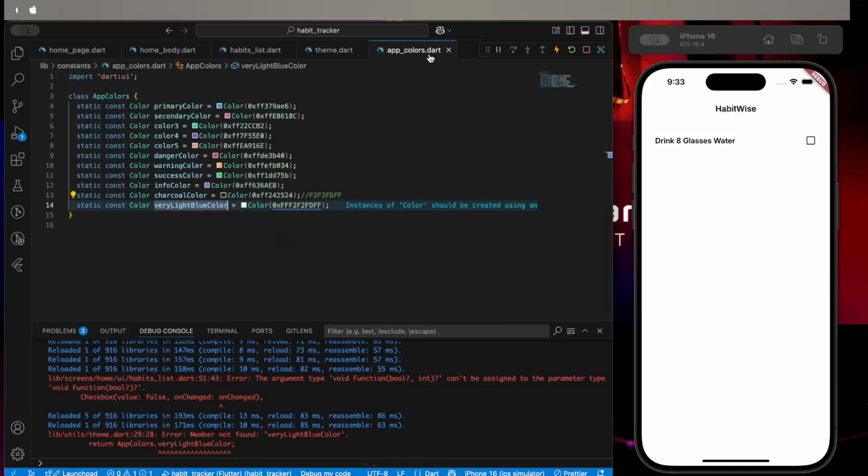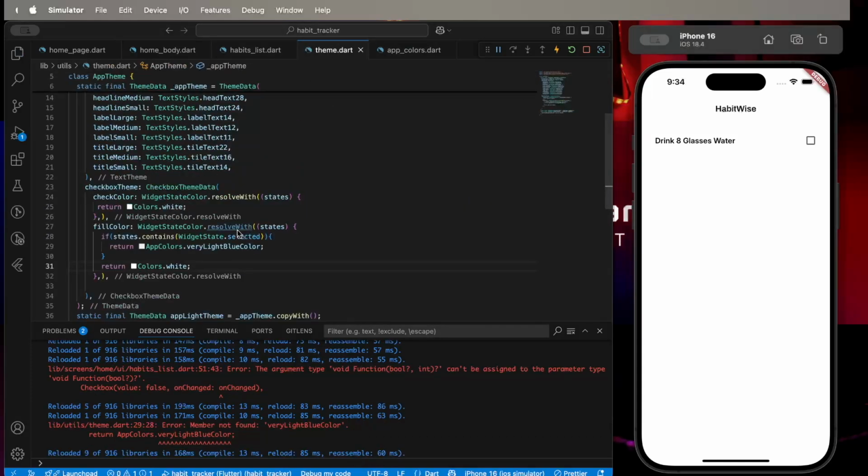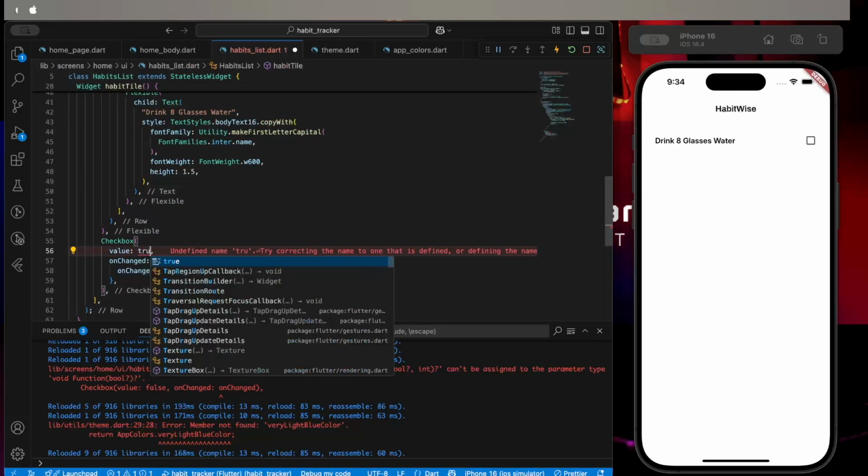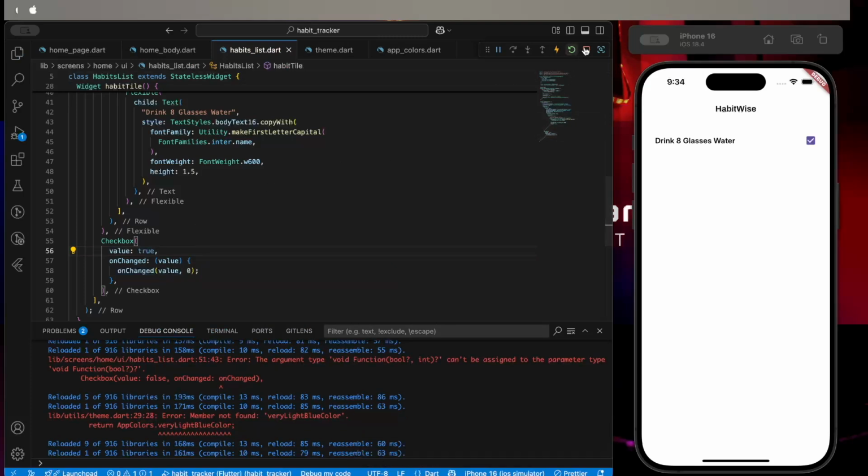Okay, if I just make it as 2, not sure whether it will work.